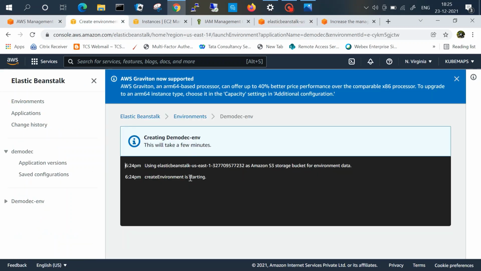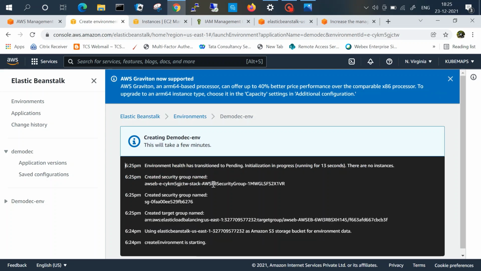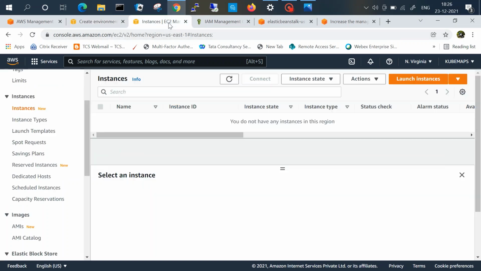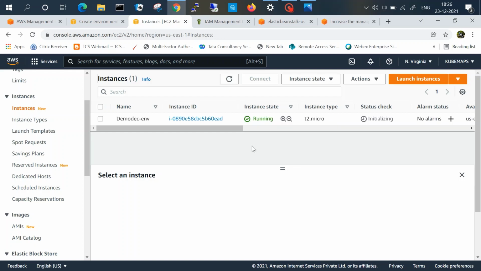Let's see what else it is creating. As you can see, it has created a security group. If we go here in EC2, let's see if it has started creating the EC2 machine. Yeah, you can see it is initializing our EC2 machine.